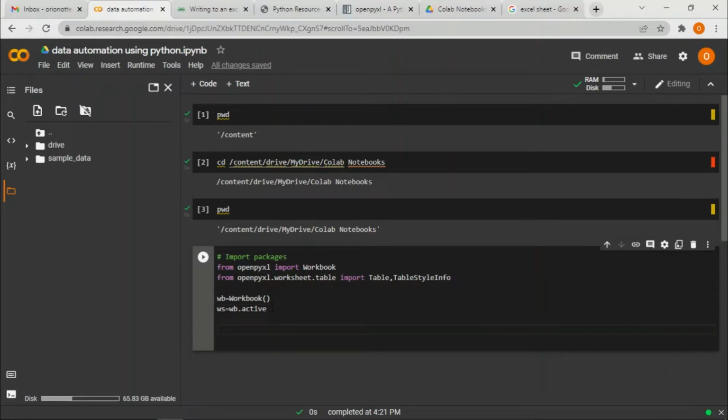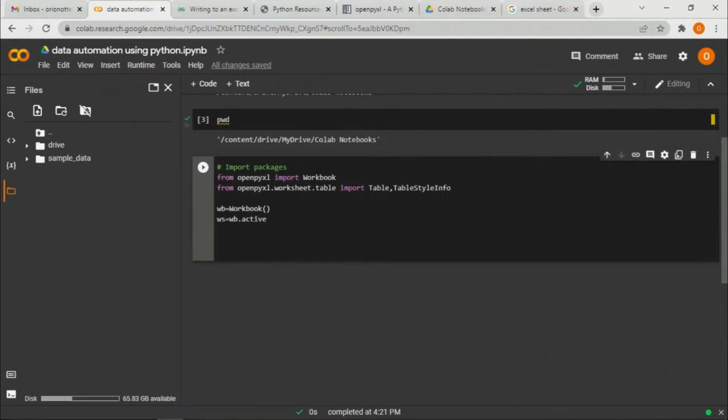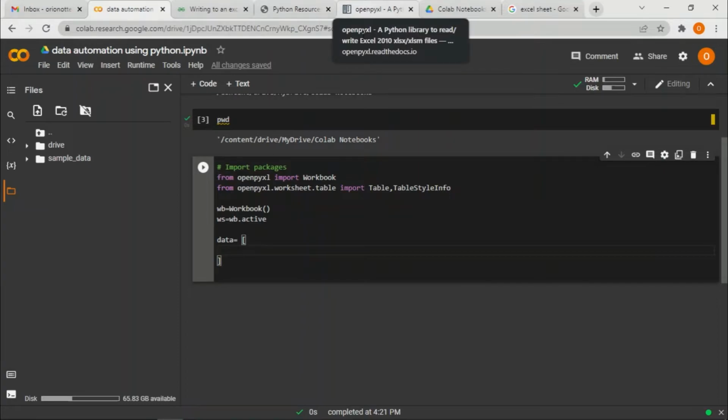So now we will just think about the data. Let's go with data is equal to. Let's just keep it very simple. You can also refer to the things that I'm doing in the documentation itself, it will be available. So we will just create a simple one. We'll just go with Star Wars characters.